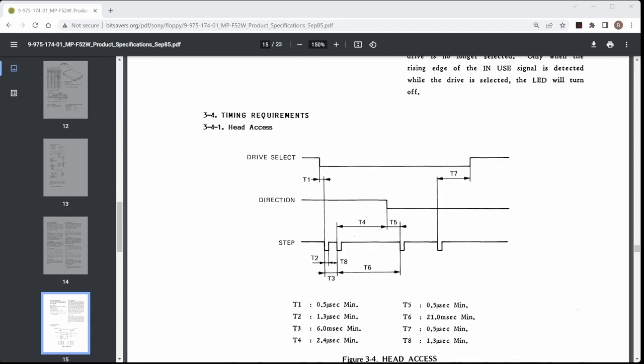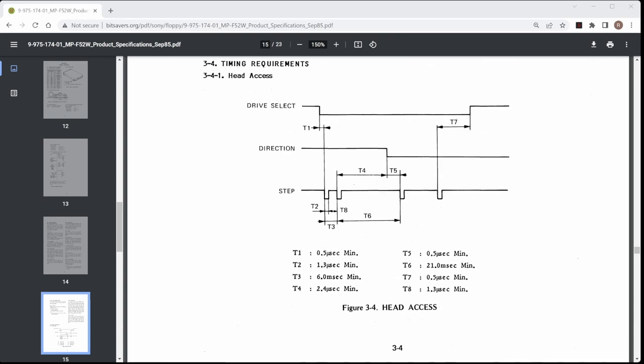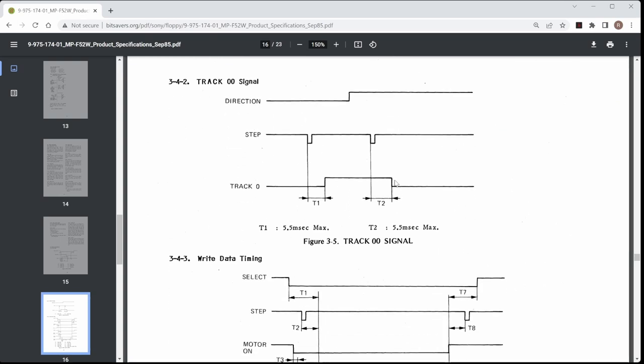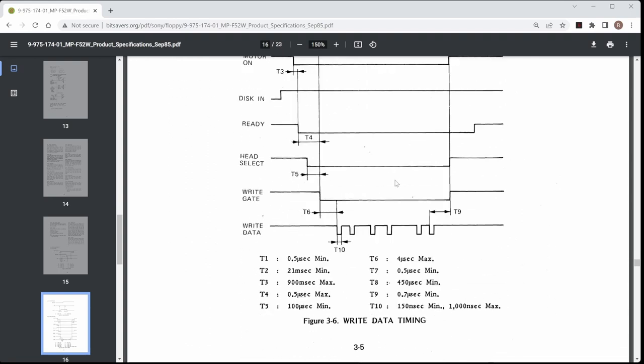So moving on, and then we have a bunch of timing diagrams. Usually timing diagrams, the first time you look at them, are a bit confusing because they're usually not to scale. If you actually used the timings and drew them out to scale, the picture wouldn't look like this one. So that's the head axis: drive select, direction, step. I don't really understand what this next part is, but somehow it's trying to indicate how you stabilize, or under what timing criteria you're stable from a head perspective. Don't care about that. And then it's just the track 00 signal behavior in both directions. Write data we don't have to care about.